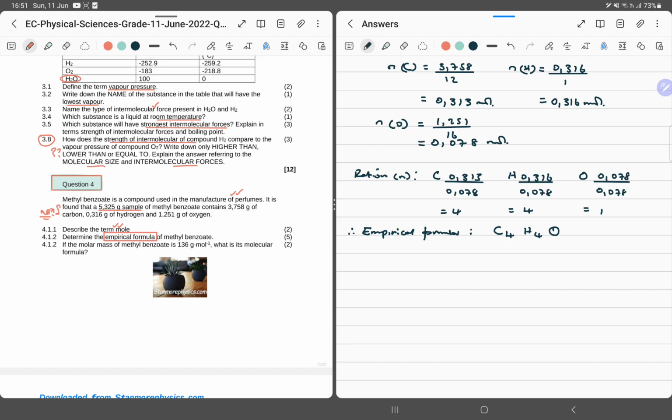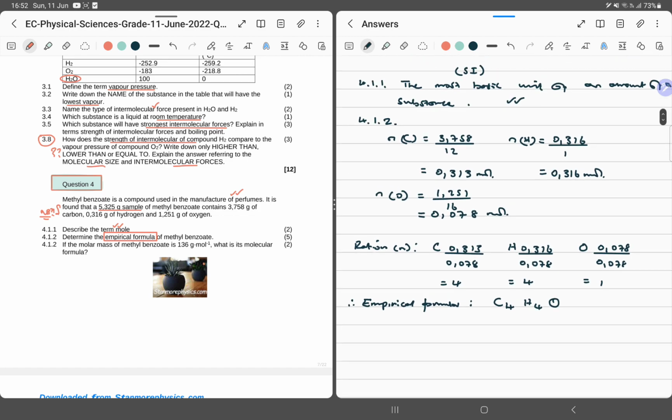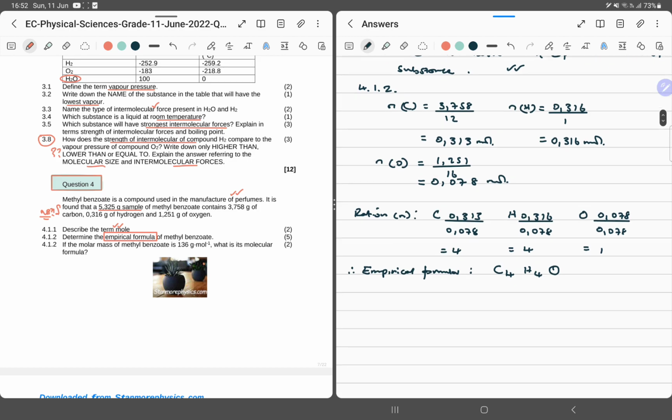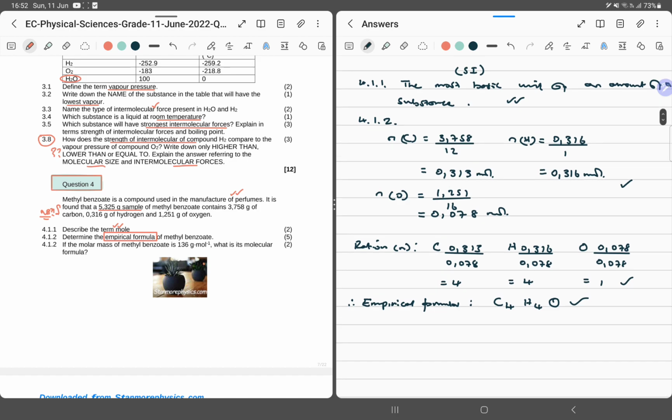How many marks were we scoring for this? 5 marks. How is that possible? Well, we know we want the number of moles, so we get a mark for all those number of moles. And we get a mark for this double thing, then another mark for this thing. So the challenge now is, perhaps to make up the 5 marks, we can actually mark each one of these.